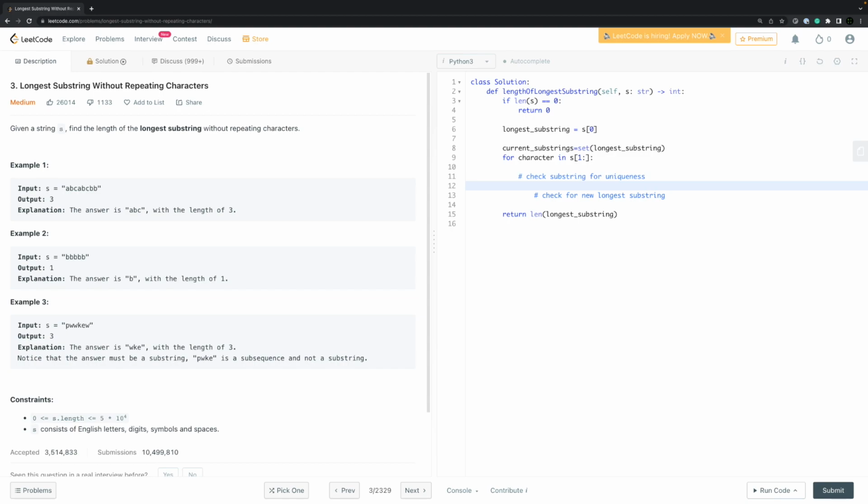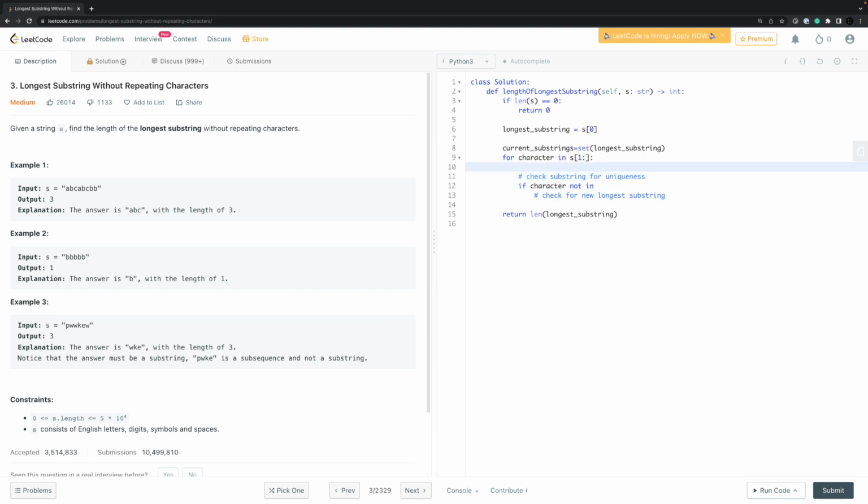So if the new character is not in the set of current substrings, then we will add it, check, and go ahead.